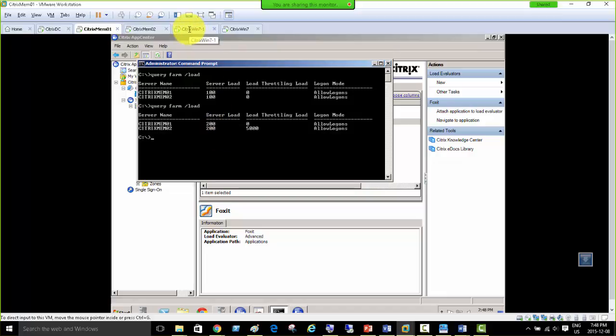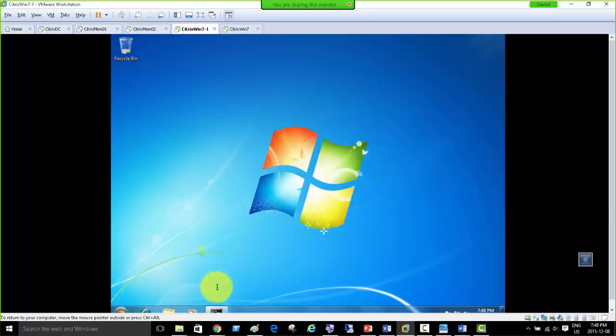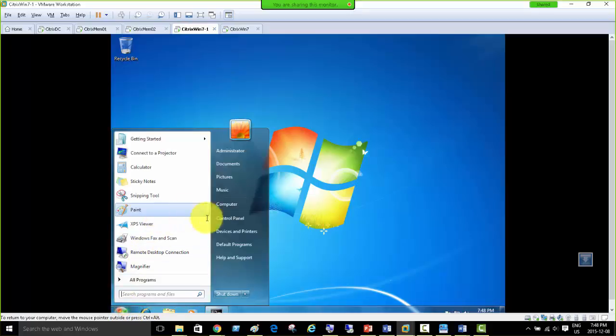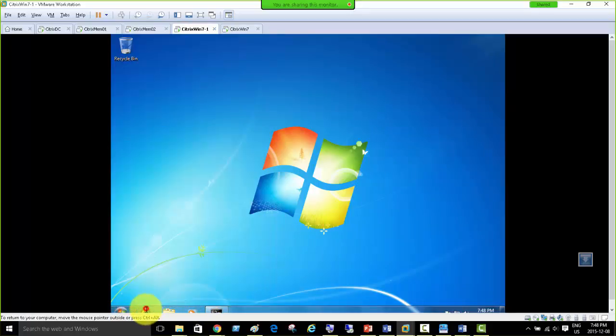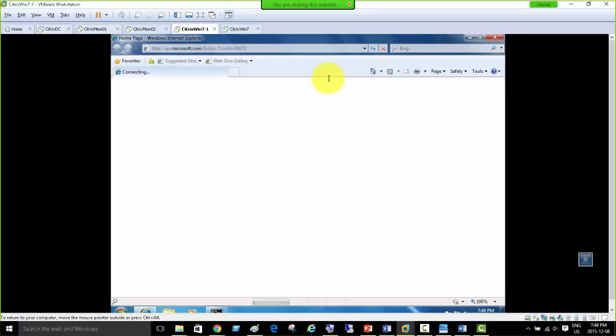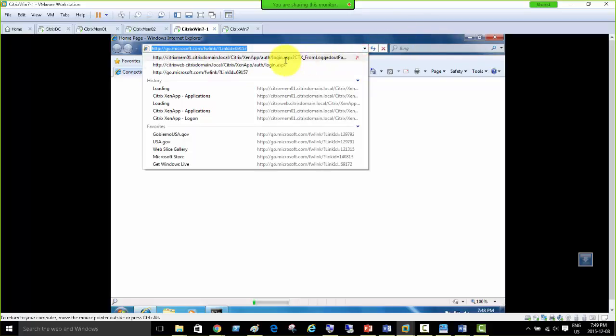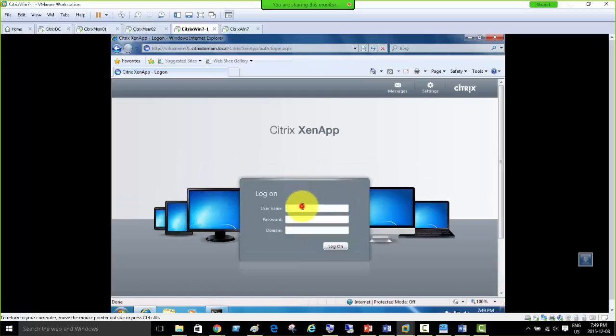Let me just make it a little more, change the values so we could evaluate what's going on. I'm just gonna go for another 2 or 3 sessions from another machine. Administrator. Oh, in fact, user 03. The password is always the class password, and Citrix domain.local.